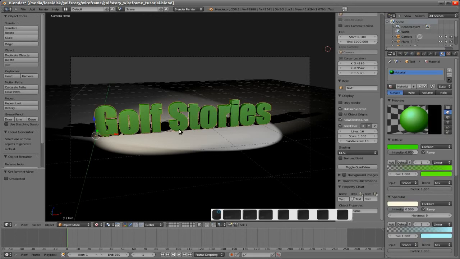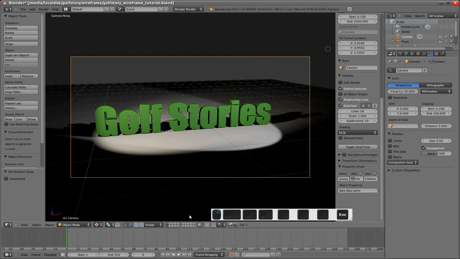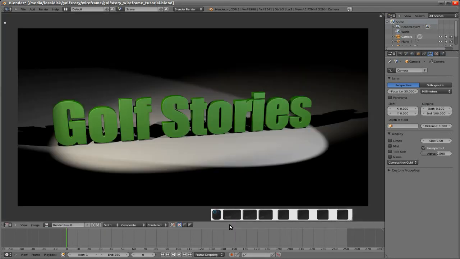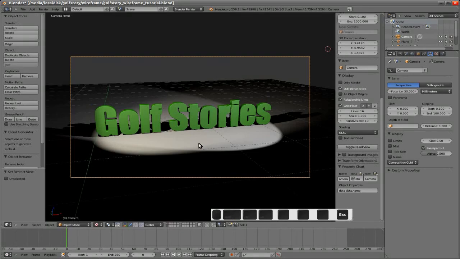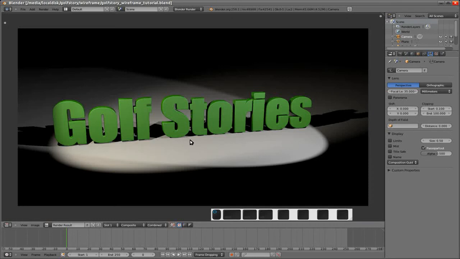To render your scene in GLSL, all you got to do is click on this little button here to get a preview, and you'll notice it's pretty close to what you see in the 3D viewport, insofar as there's even an orange outline around the stuff. The same thing happens if you highlight the camera. No, it didn't do it there. Maybe they changed that because that was kind of annoying. Anyways, I usually select the camera once and then hit A to deselect everything. I'm going to save my work again. And so that's it. You hide the lights, don't select anything, and then it'll render good in GLSL mode.